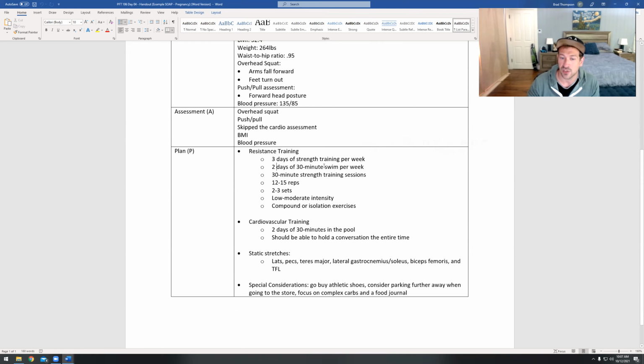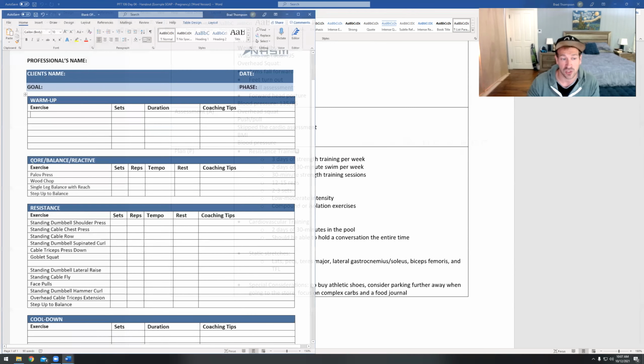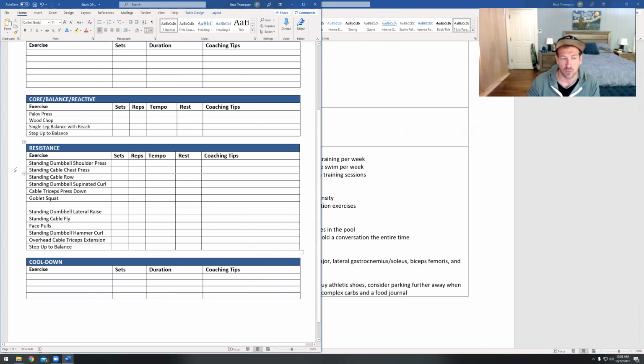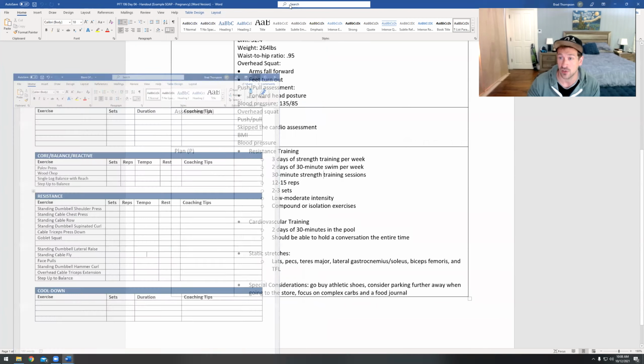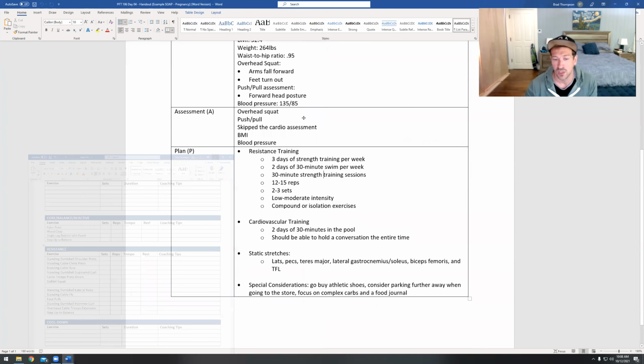of strength training with about 2 30-minute swims per week, so she can get in the water and take the body weight pressure off. And we're going to keep this down to about 30 minutes in terms of her strength training session. So that routine we built earlier with 2 circuits, probably not going to be appropriate for a 30-minute session. So we're probably just going to do 1 circuit per day. And then now we can have a workout A and we can have a workout B. So she can alternate between the 2.